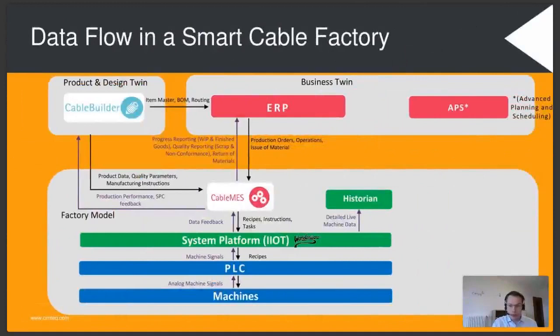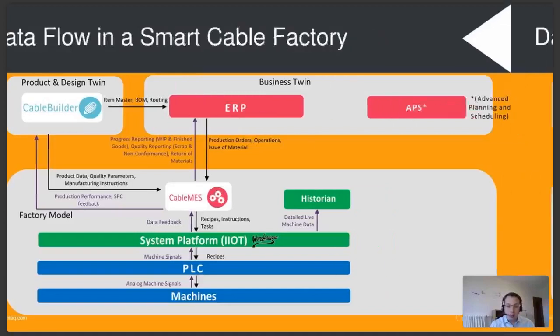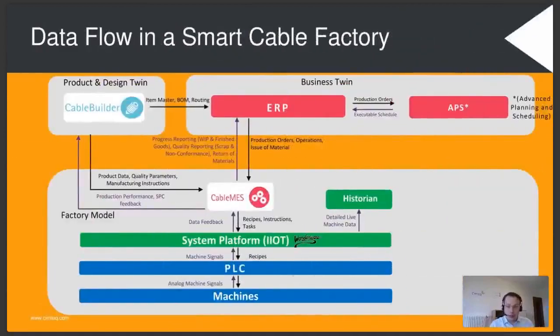So another big topic is advanced planning and scheduling. That's what, like in earlier times when I was in university, they called it PPS, production planning and scheduling. But now it's advanced planning and scheduling, because it can do more. I mean, it has those basic functionalities, like it takes production orders from ERP, it has some rules about how the plant works, and it then sends a schedule back to the ERP, and the ERP will issue production orders. But modern systems can integrate, especially on the MES level. So the system will know what's happening on the shop floor.